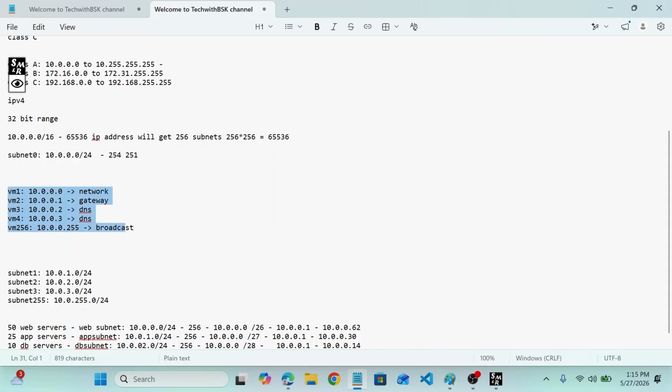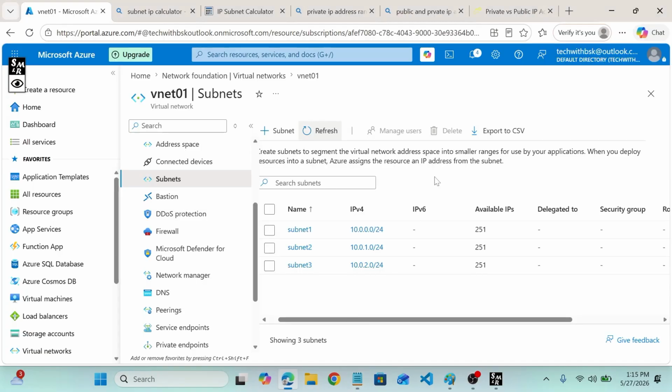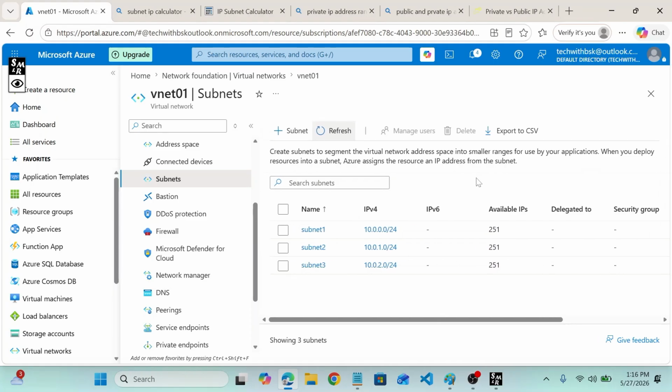Okay, so like this way, we have to assign your IP address ranges and the CIDR ranges. You can follow this concept so that you can easily create subnets and virtual networks. I hope you understood this session well, and if you have any doubts about this virtual network or subnet, please ping me in the comments.